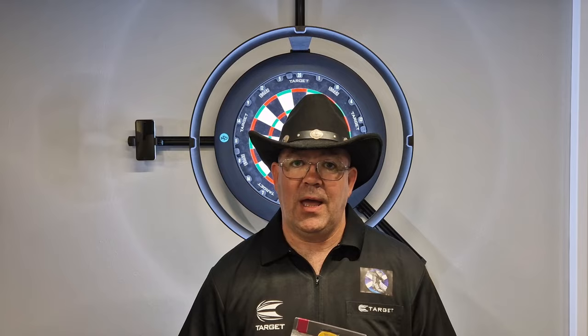Overall, as a dart — based on how it was thrown and how it was going — it's not my style of dart but I really enjoyed throwing it. So it's getting a 9.5 out of 10, which for a dart that's not your style is really high marks. If you like a dart this shape — it's close to being a straight barrel, just a little bit bigger at the front — I forgot my measuring tool, but I've got a funny feeling I'll buy a set of these. I'll get the measurements and put them in the comments.